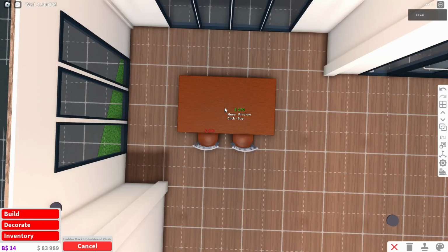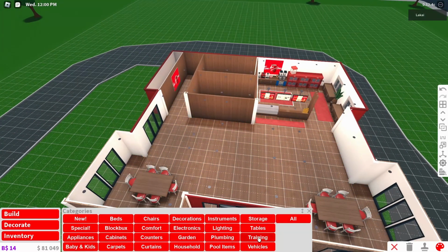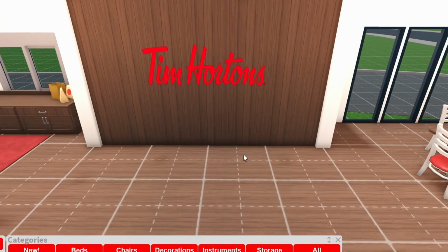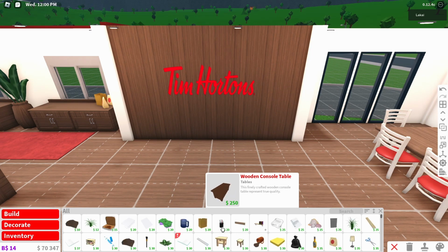Then I'll use this chair. Now we need to make it the correct colors, and they are all the correct colors now. Okay, and there we go. I've added some seating. Now I'm gonna have a little console table right over here, where there's gonna be cups and all that stuff. Everything you really need at a Tim Hortons.